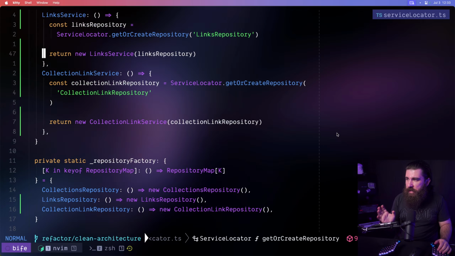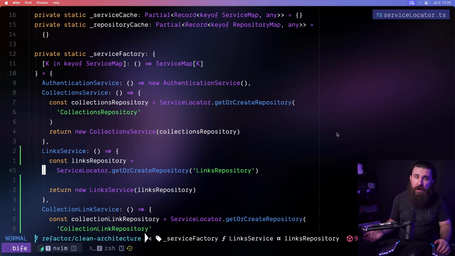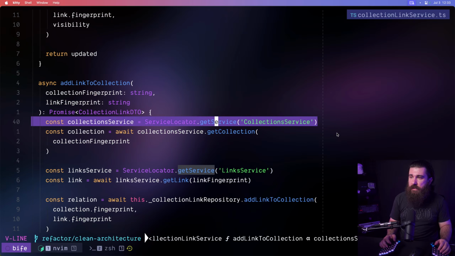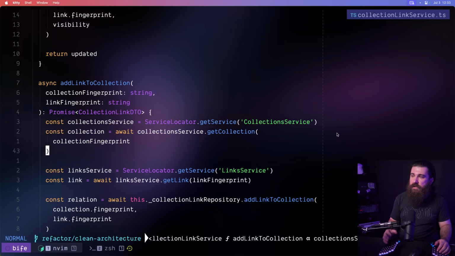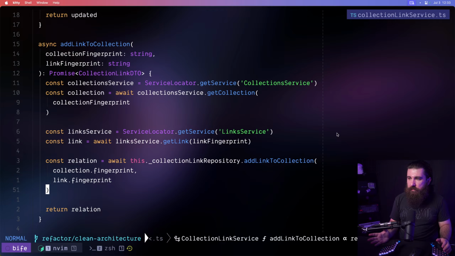But yeah, that's the circular dependency issue that I ran into yesterday. The approach that I took to break out of that circular dependency is to just move all of these serviceLocator.getService commands inside of the functions themselves. And it did introduce more code.